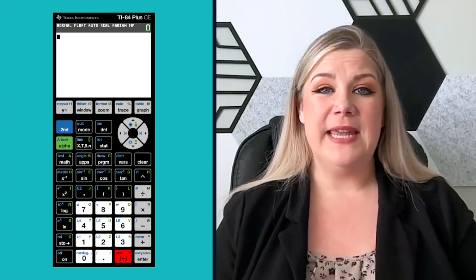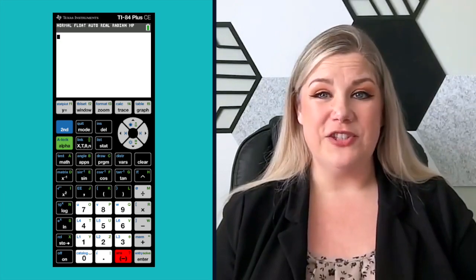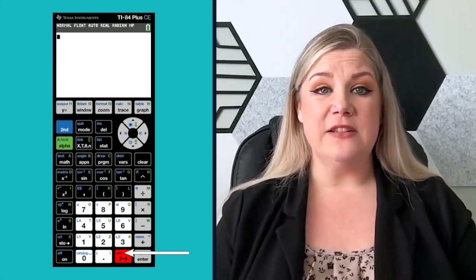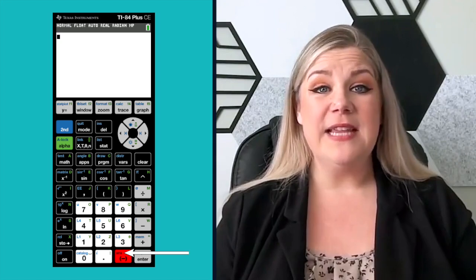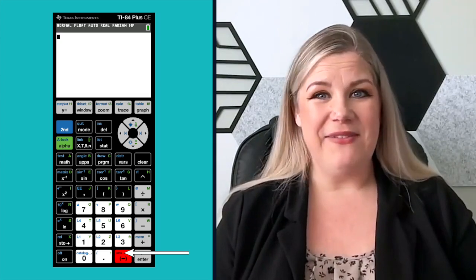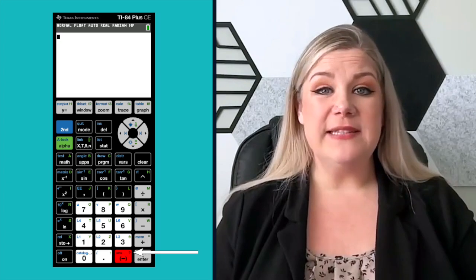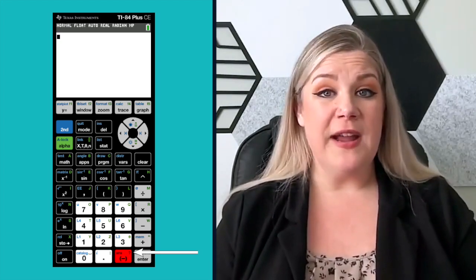The negative symbol key is typically used for entering negative numbers or subtraction in expressions. The second function of the negative key gives you the last result or answer from your previous calculation. It's helpful for quickly using that result in new calculations without having to retype it. The alpha function is the question symbol. You can use this in equations to represent an unknown or a placeholder for an undefined value.